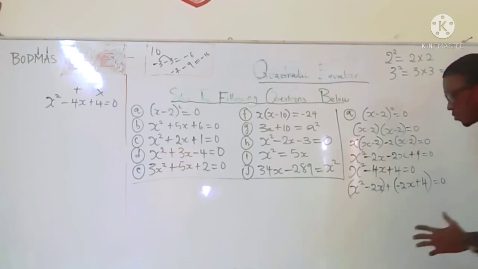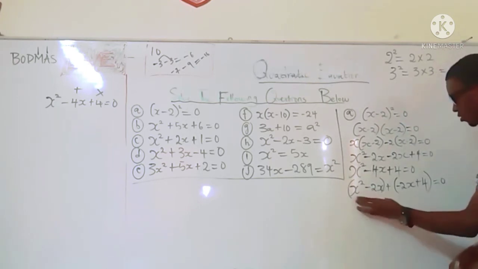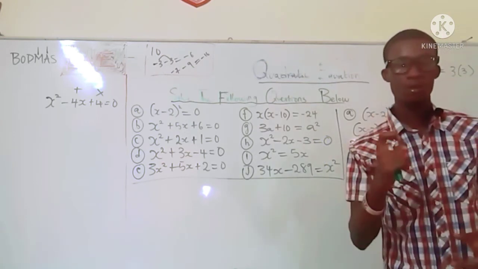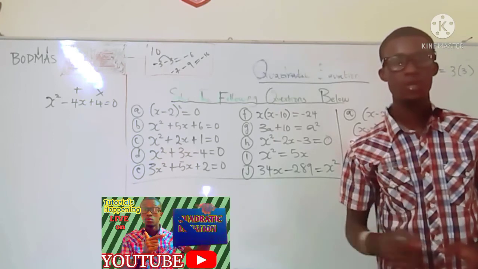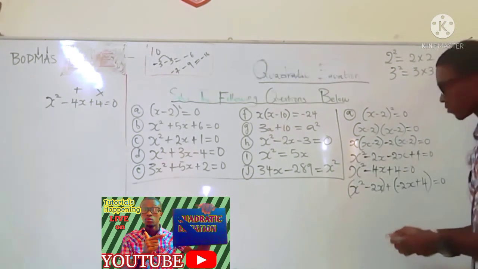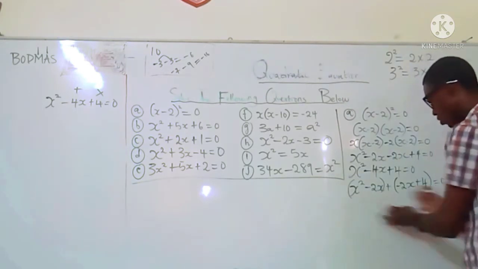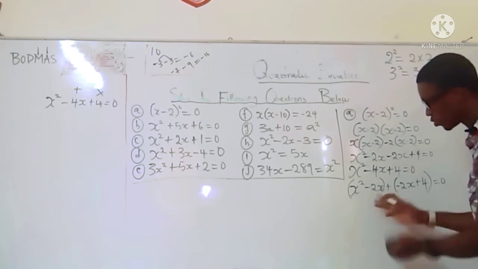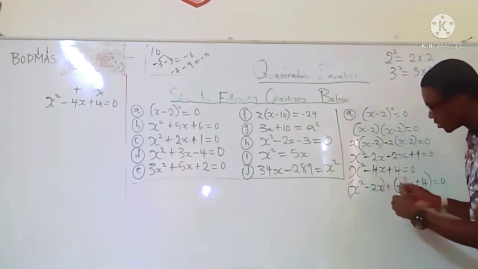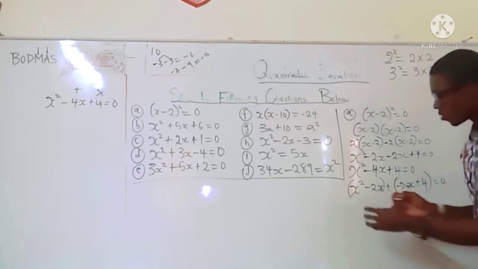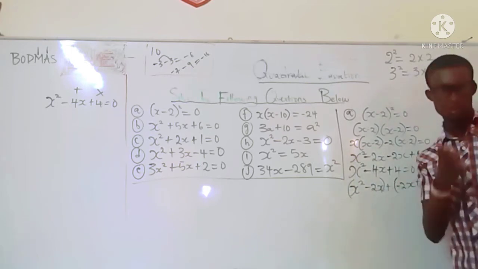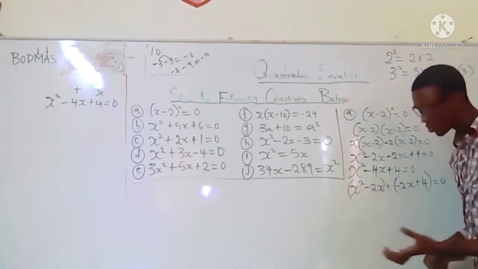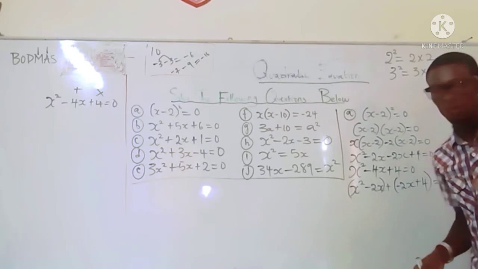At this point, the next step we're going to take is we are going to factorize this and this. Now, factorizing there means picking out the common value. Picking out the common value. Now let's move further. We have our work over here. We're supposed to factorize the first one and then the second one. So how do we factorize this? We'll pick what is common. In x squared and -2x, what do you think is common between these two? I'm sure as you're watching this right now, you can see that x appeared here and x also appeared here. In short, what does that mean? It means that x is what is common here.